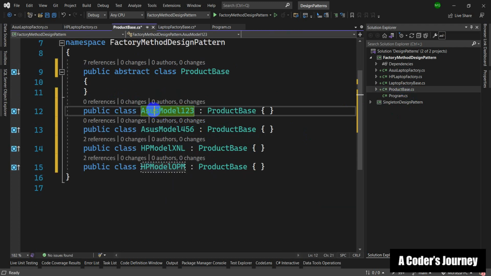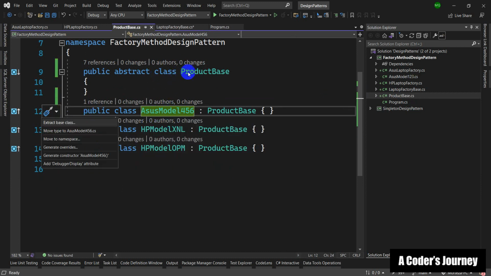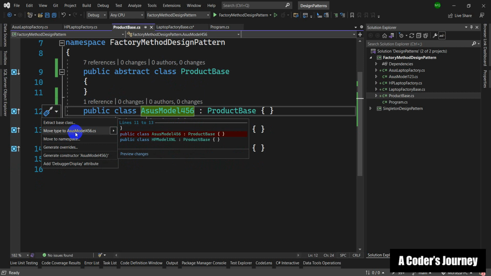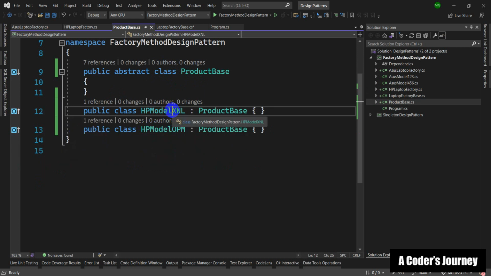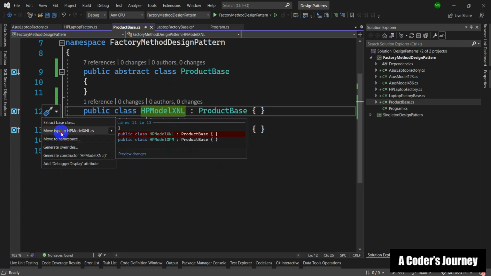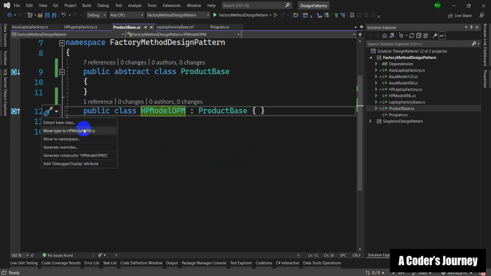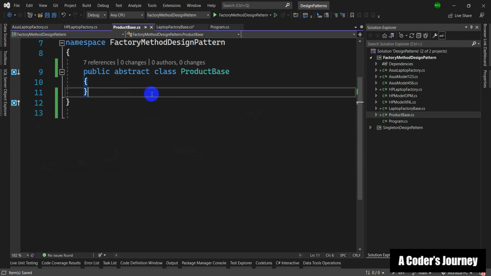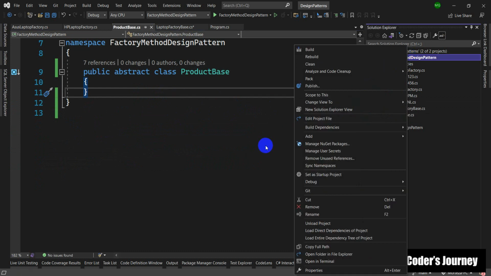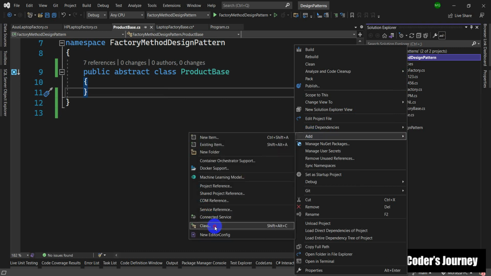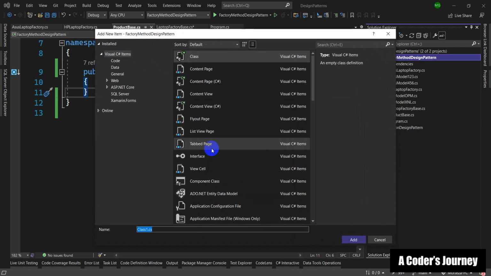Now, let me go in here. And what I want to do is to just move these types. And of course, I can have different properties in each one of them. I can have some common properties in the product base. We're not going to do that at the moment. Now, suppose in the future, I want to add a new factory. For example, I want to add Microsoft as a laptop producer.